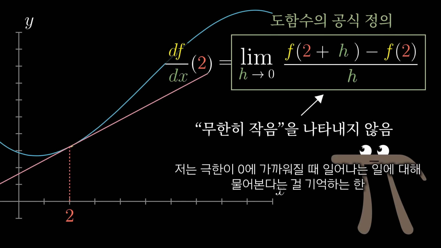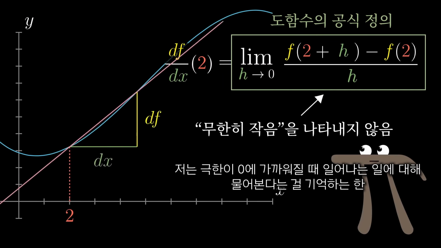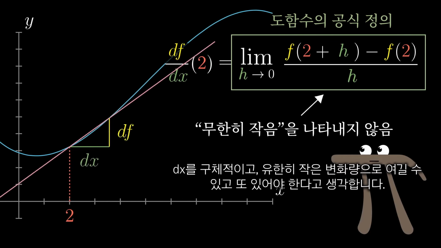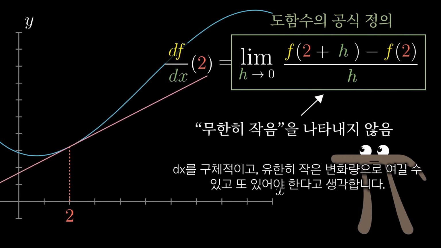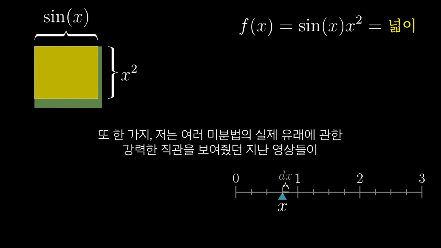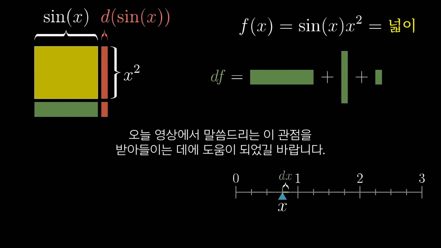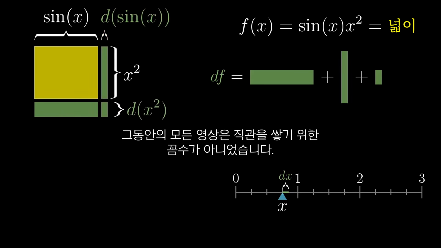I think you can, and should, interpret dx as a concrete, finitely small nudge, just so long as you remember to ask what happens when that thing approaches 0. For one thing, and I hope the past few videos have helped convince you of this, that helps to build stronger intuition for where the rules of calculus actually come from. But it's not just some trick for building intuitions.